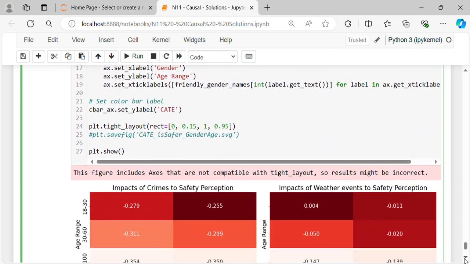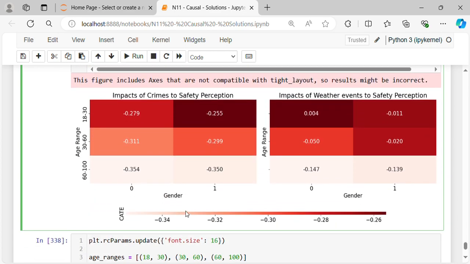So at the moment the x-axis is labeled as gender, but the x-tick labels are labeled as 0 and 1. So we want to replace 1 with male and 0 with female.